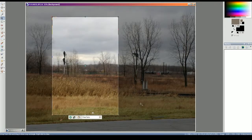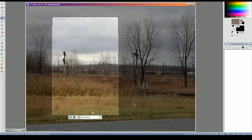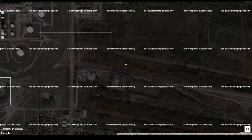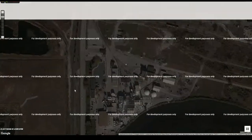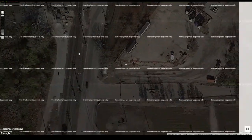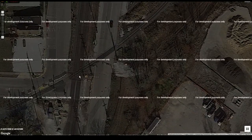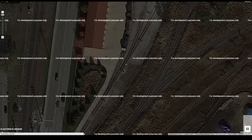So here we are. I think this is, I don't know if this is a, sorry, when they said not Griselli Tower, Calumet. But, so, not to give things away. I was trying to figure out where this was earlier, and I sort of stopped. There's the road that I was watching. So instead of going into Gibson Yard, we make a right-hand turn. We're coming up here. And this is where the old Griselli Tower used to be. That was actually packed up and moved to, yeah, there it is. It's whatever that diamond was. That's where the signals were.